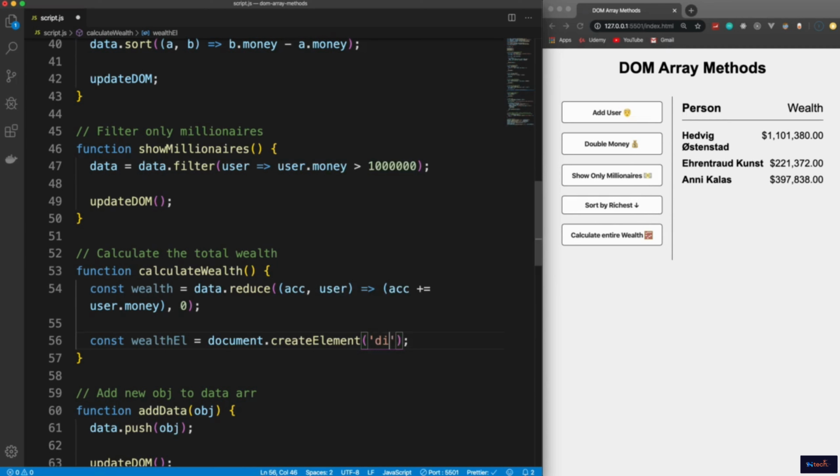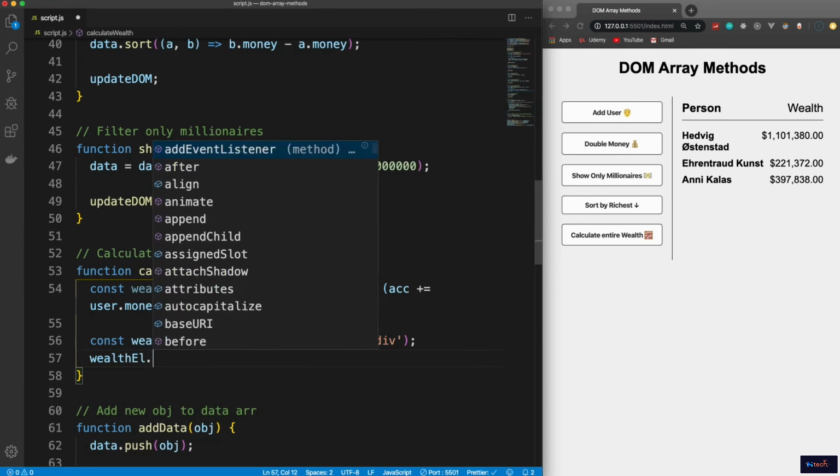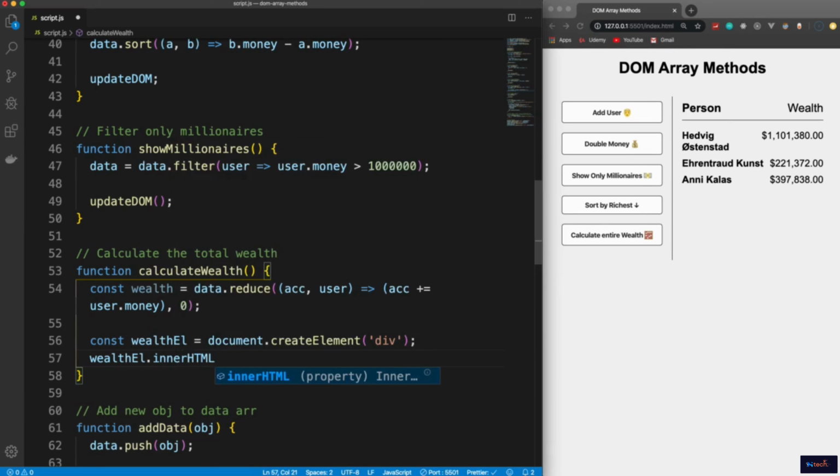We're going to create a div, and let's take that wealth element and set the inner HTML to a set of backticks, and this is going to be an H3, and in this H3 we'll say total wealth, and then after that, still within this H3, let's put a strong tag.